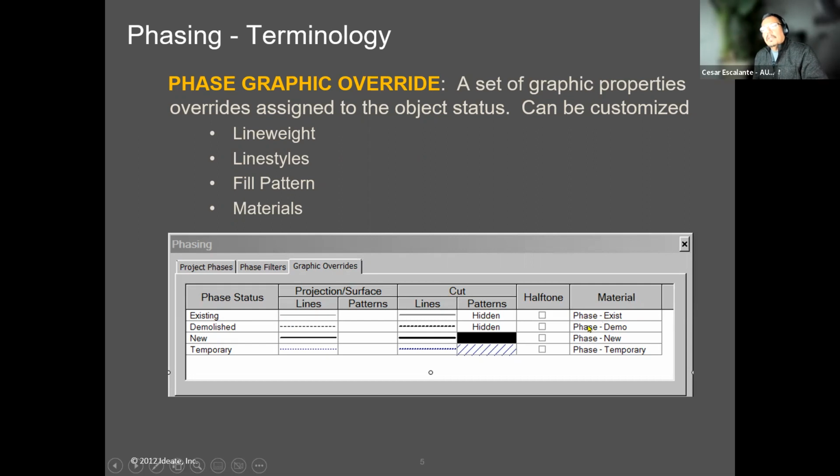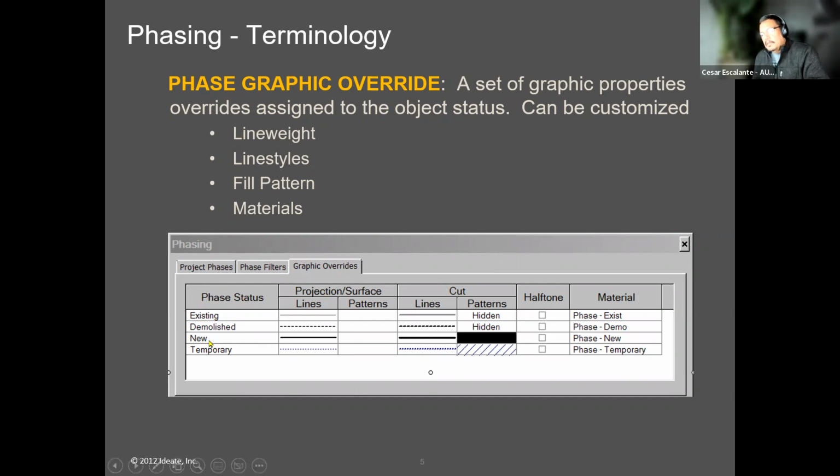You can even associate materials to the phase status. Demolished elements, which are objects created in the previous phase, but they're going to be demolished in the current phase, then they get this dash line override. You can modify the gray line and the line type associated with the phasing if you think that it's too light, or it needs to be a little bolder, or it needs to be a different type of gray. If you're not happy with the overrides, you can modify it at a template level and make it accessible to all the users.